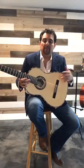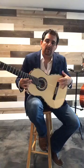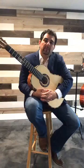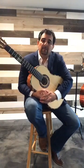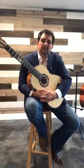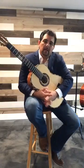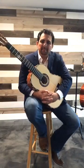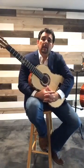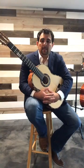These mariachi guitars vary in price range. You can find Yamaha guitars at Alamo Music, which gives great discounts to the Guadalupe Cultural Arts Center. You can also find instruments at Mariachi Connection, or ask teachers — sometimes you can find great used instruments that have been well taken care of.